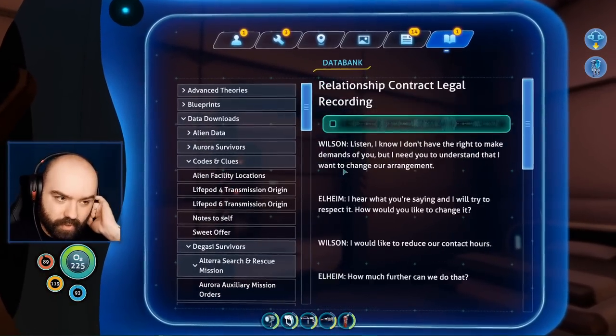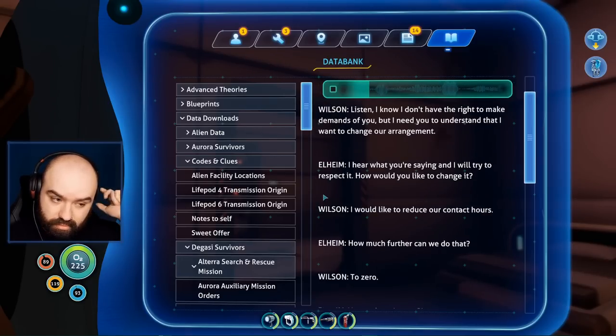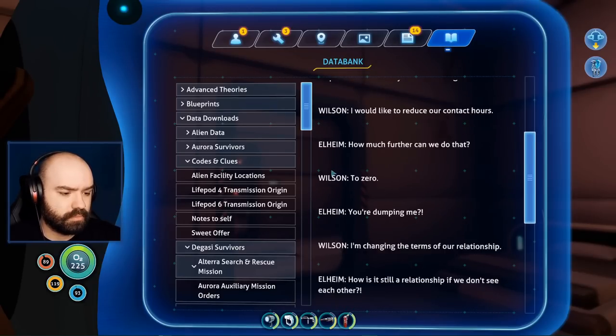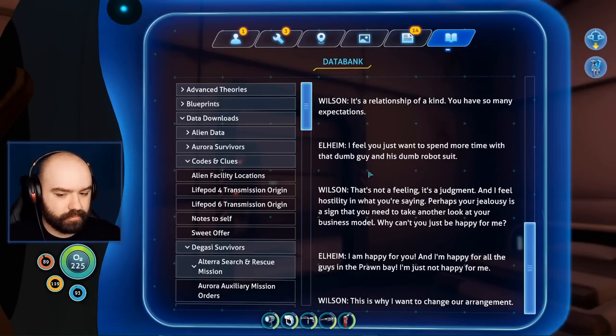Relationship contract legal recording. Listen, I know I don't have the right to make demands of you, but I need you to understand that I want to change our arrangement. I hear what you're saying, and I will try to respect it. How would you like to change it? I would like to reduce our contact hours. How much further can we do that? To 0. You're dumping me. I'm changing the terms of our relationship. How is it still a relationship if we don't see each other? It's a relationship of a kind. You have so many expectations. I feel you just want to spend more time with that dumb guy in his dumb robot suit. That's not a feeling. It's a judgment. And I feel hostility in what you're saying. Perhaps your jealousy is a sign that you need to take another look at your business model. Why can't you just be happy for me? I am happy for you, and I'm happy for all the guys in the prawn bay. I'm just not happy for me. This is why I want to change our arrangement.